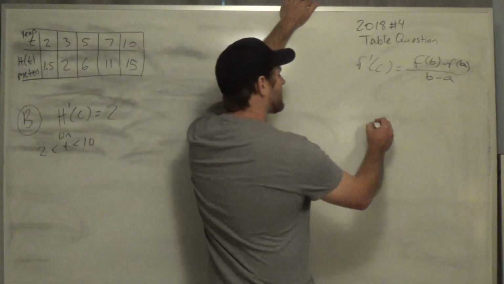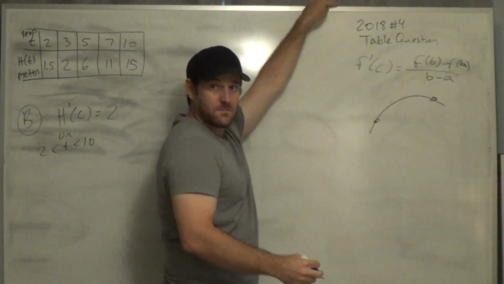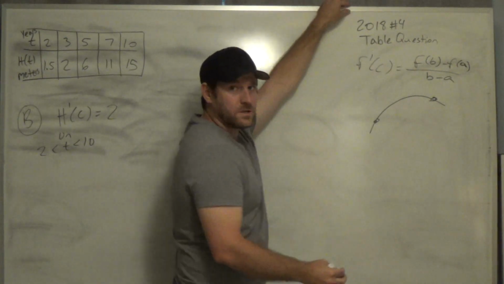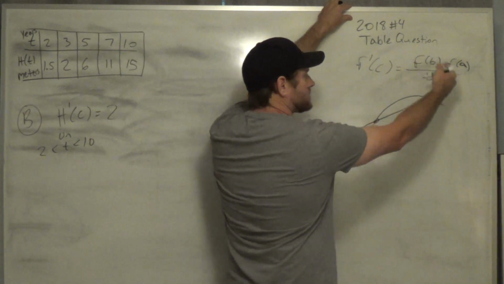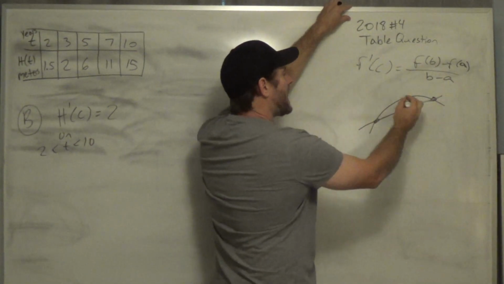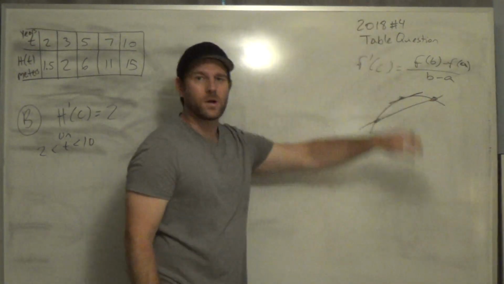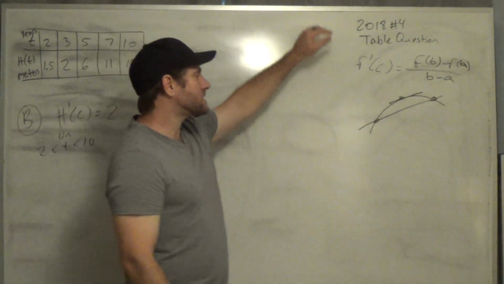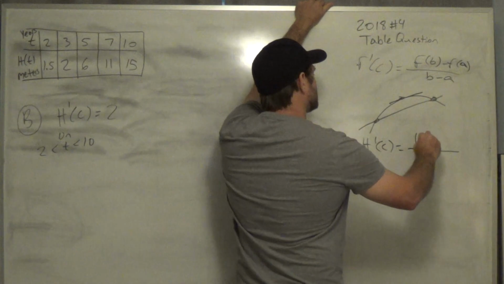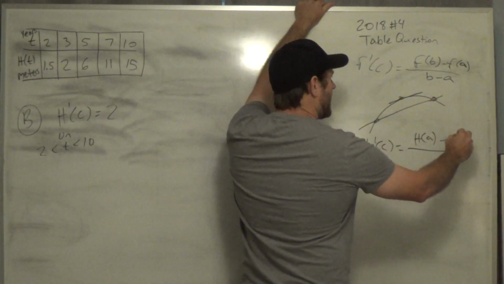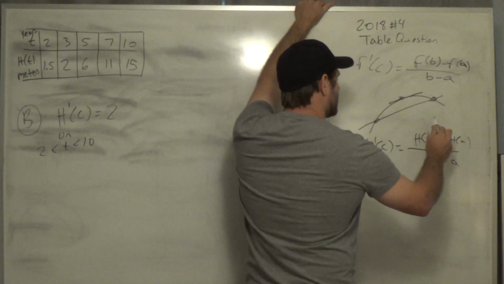And again, if you were to see a picture of the mean value theorem, if I have some graph like this, it guarantees that if it's a differentiable, smooth, continuous function, and I find the slope through the endpoints, that's old school slope, then for some c between a and b, the slope of the tangent line has the same slope as the slope through the endpoints. The only difference in this question is that instead of f, it's h. So h prime c would have to be h of b minus h of a over b minus a.